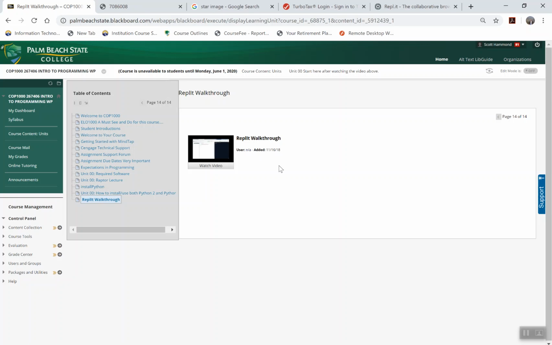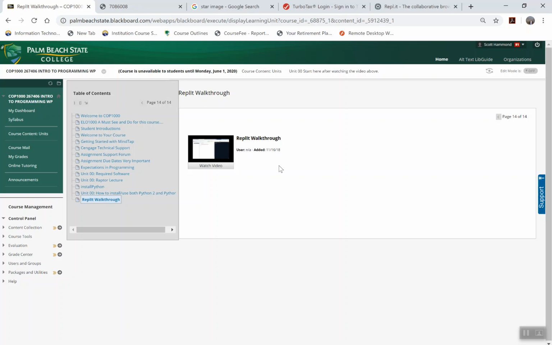create a link to your project, and then you just give me the link and I can access your code at any time. So if you're working on a project and having a problem, you can grab that link, email it to me and say, "Professor, what am I doing wrong with my code?" I click the link and I can go in and see exactly what you're doing at that point in time. So this is a great resource for both you and me.